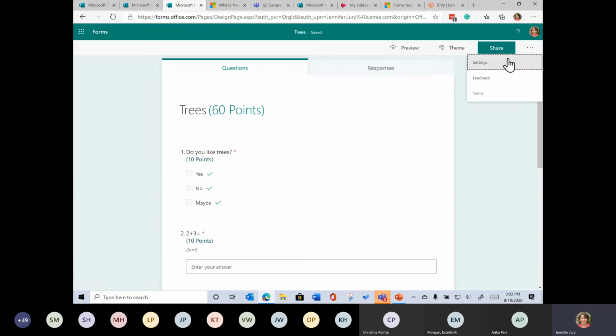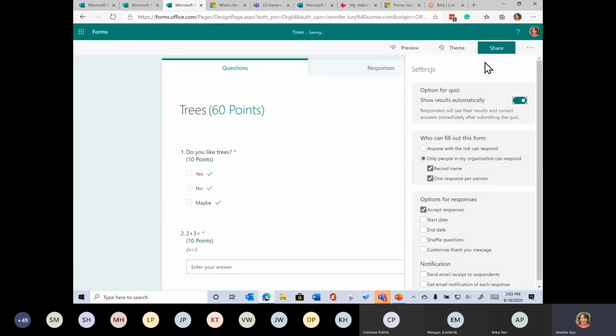Then here in settings, especially in a quiz, you have some more options. You can show the students the results automatically, so how we checked here what was the correct answer, and if you're going to put in those comments, when the students submit their results, they will get that. I just caution you with using that. If you're doing remote learning and you have a two-hour time frame for students to take the quiz, be careful, because you don't want someone to finish early and then share out the answers. So just a little caution with that one.